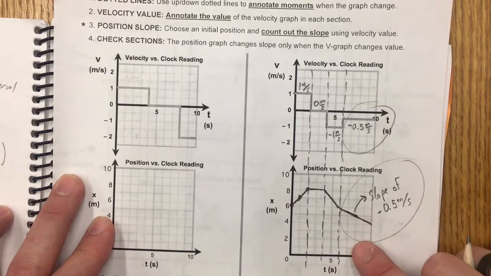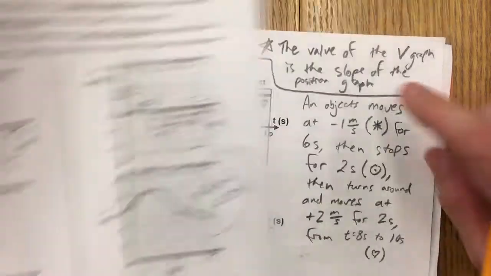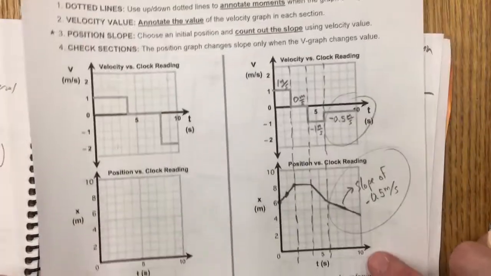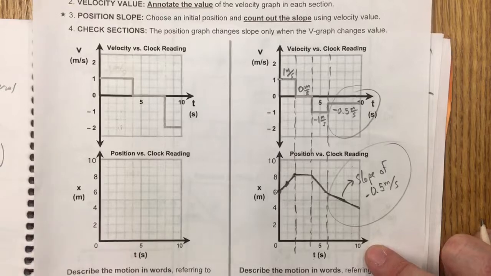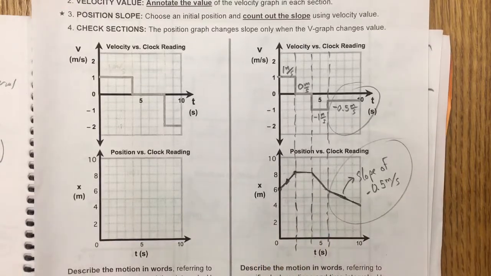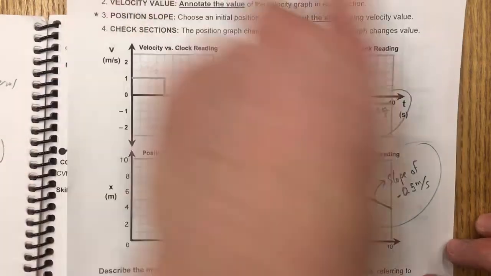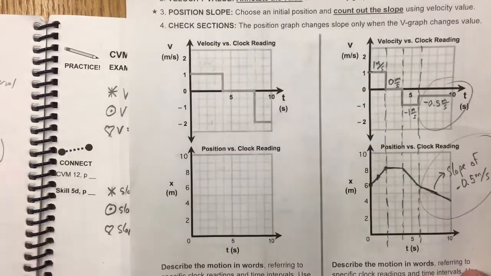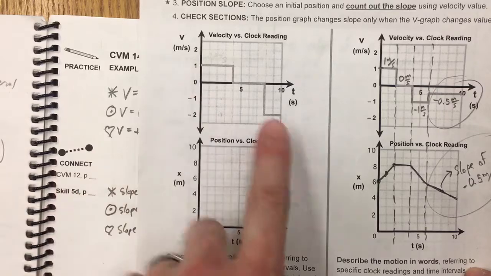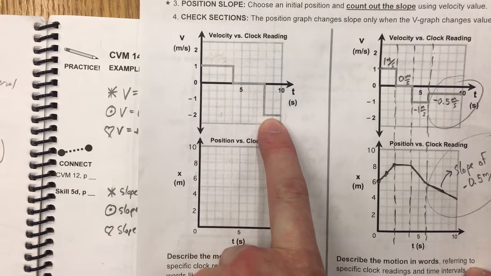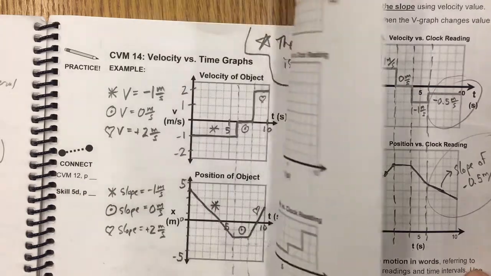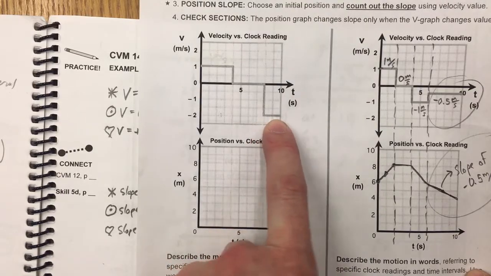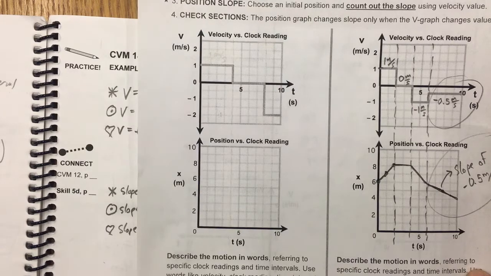Every one of these sections has, like this sentence here: the value of the velocity graph is the slope of the position graph. That's true for every section, and to work this through step by step is to check that every section is correct. So I would take these steps one by one, and go on to this example. This is a slope that we didn't see over here, but there's something in your notes that can help you figure out what a slope of 2 or a slope of -2 might look like.